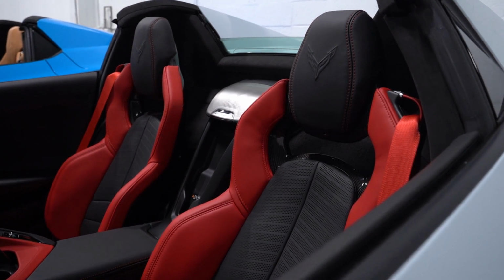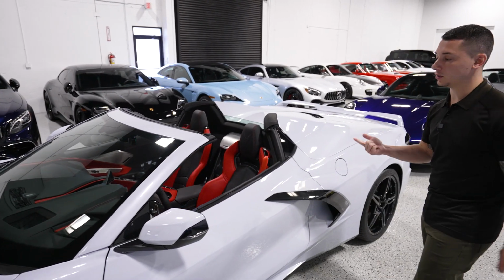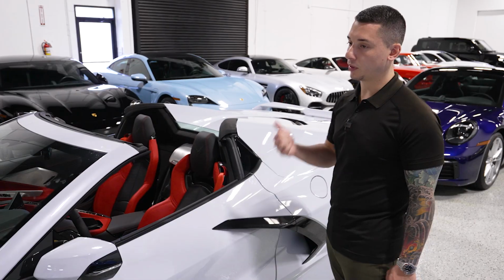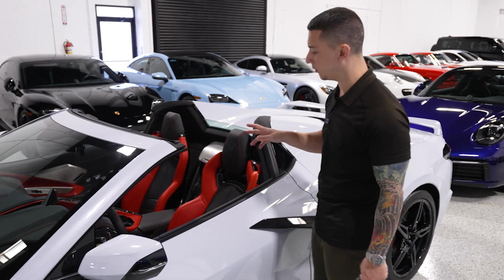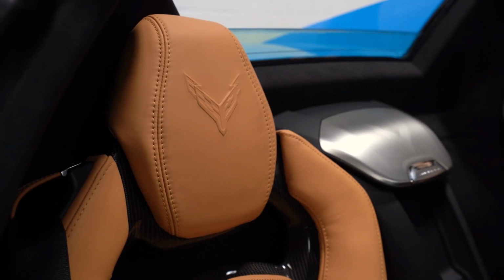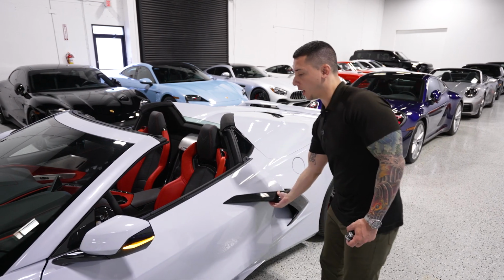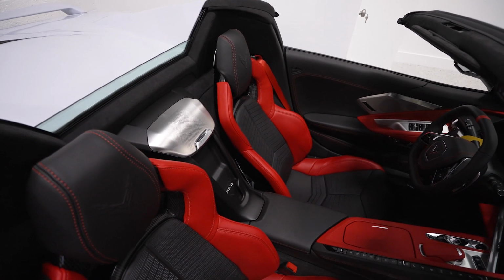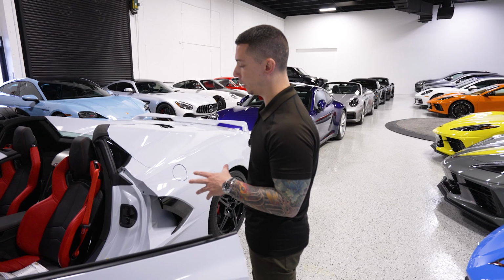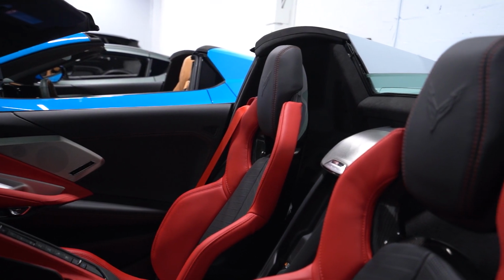So your AC heated seats, these are called GT2 seats. So there's 3 variations of the seat. There's a GT1 seat, a GT2 seat, and then a competition bucket seat. The 1 comes in a 1LT. It's just a standard seat, nothing wrong with that seat, but it doesn't offer, I believe, AC or heated elements inside. Now, the GT2 seat is the preferred seat. That comes in 8 out of 10 of the cars that I sell, and that's the go-to for the all-around comfort, performance look. You can tailor it a few different ways with the color combo. And then last but not least is the competition sport seat, which can only be configured a few different ways because it uses a different material. This is the best of both worlds if you go with this setup.